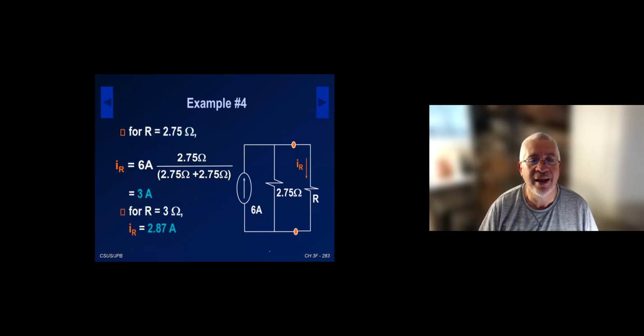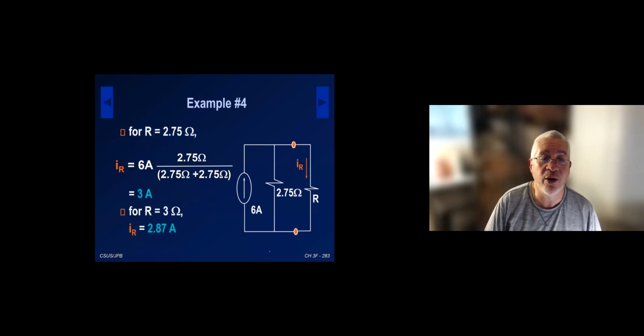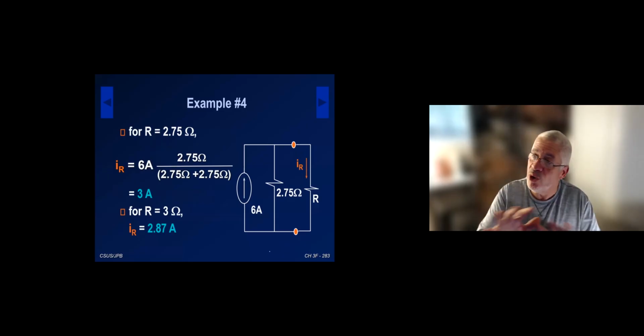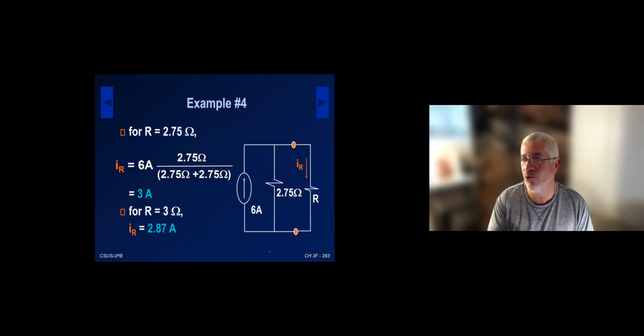And again, then I can redo this for R equal 2.75. This is a simple circuit to solve. And then, of course, for R equal 3 ohm, I can do the same thing. So you get the sense of why models are important using these examples. All right. I'm actually going to put a new example for you, and I'm going to ask you to take some time and develop the Norton model.